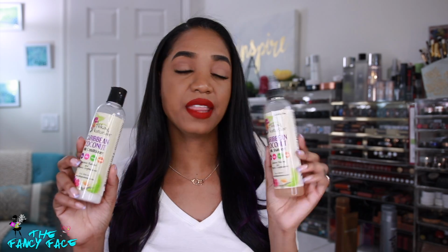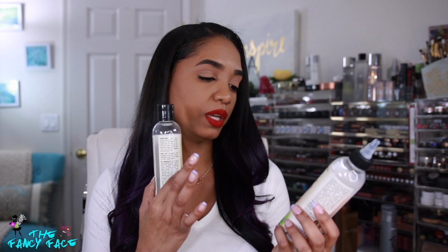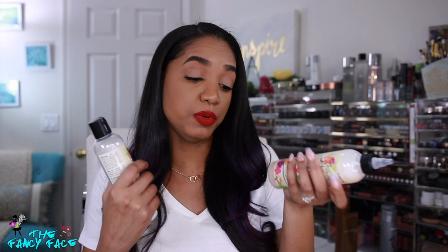I also have this other shampoo and conditioner duo that I've been enjoying, and I use this intermittently because I really like these. These are sulfate free and they're from Alikay Naturals. Again, I grabbed these off of Amazon. This is the Caribbean Coconut Milk Shampoo, and it contains natural and organic ingredients, and it's a really watery product. You shake it up and it mixes the coconut water in with the coconut milk, and it's a squeeze tube, and you apply it to your roots and it suds up really nicely even though it's sulfate free. And I love it. It's been really nice. It leaves my hair feeling very lightweight and clean.